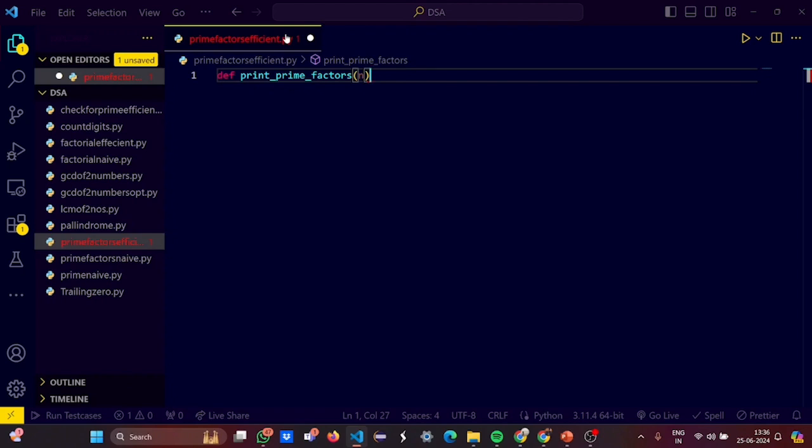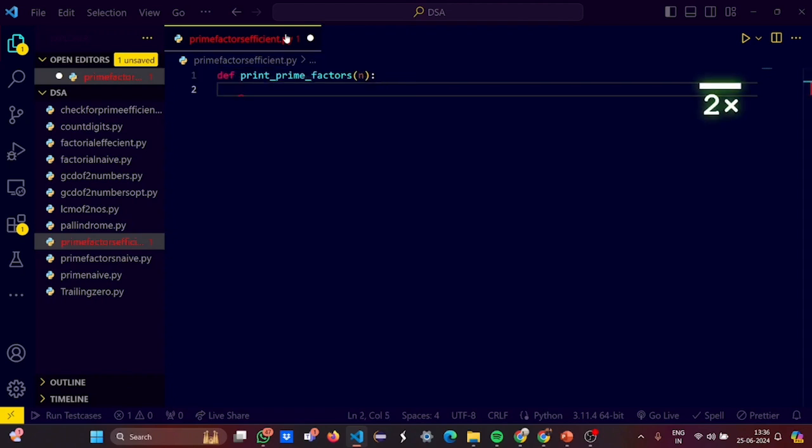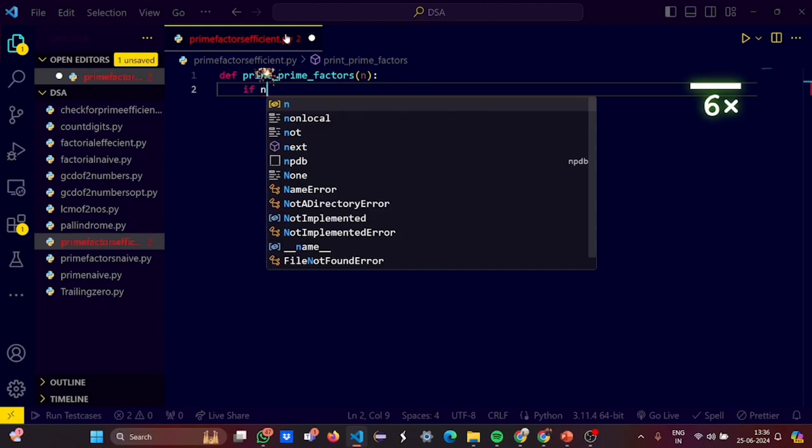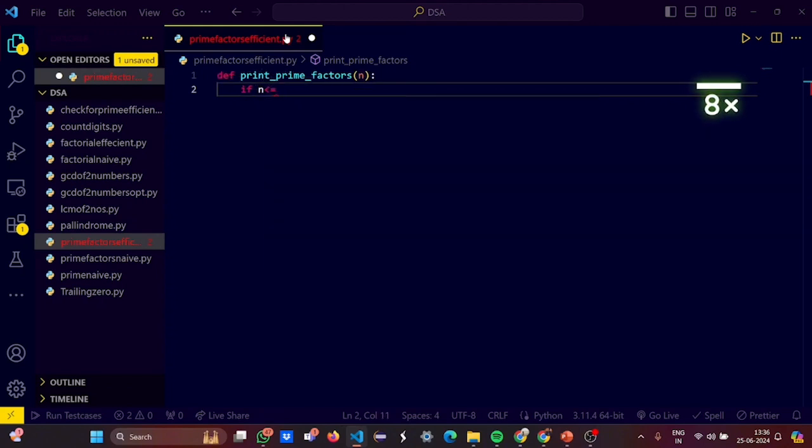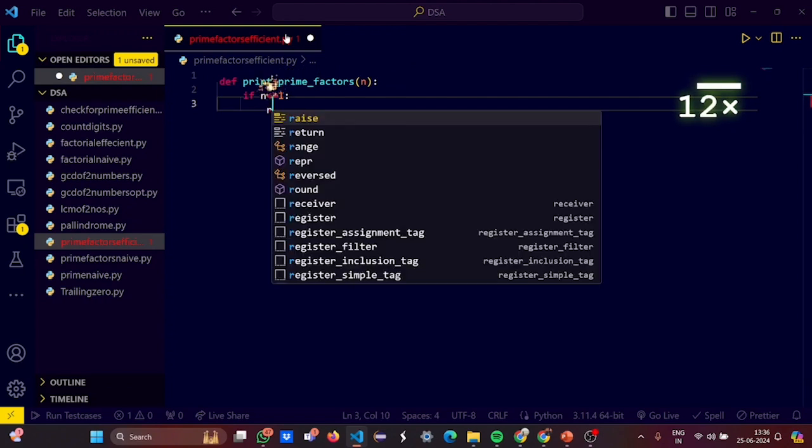There was some blockage, it's not able to write. My laptop hanged for a second. If n is less than or equal to 1, then let's return.